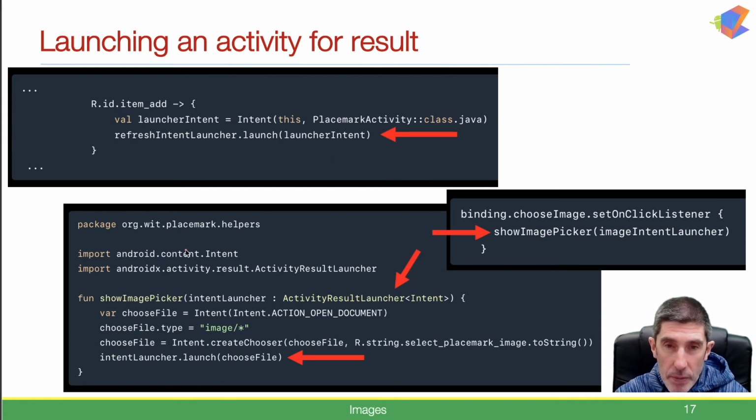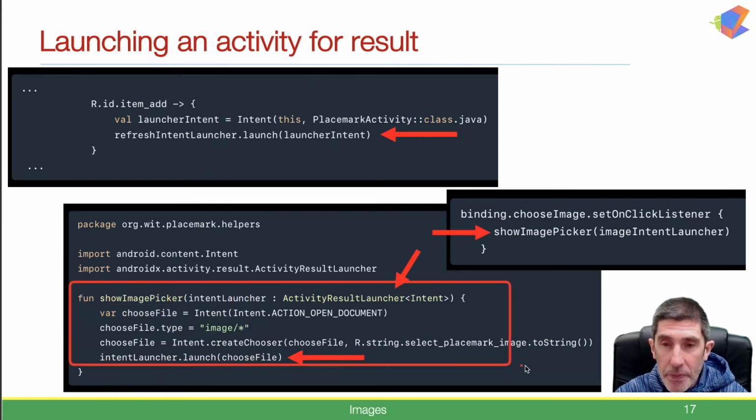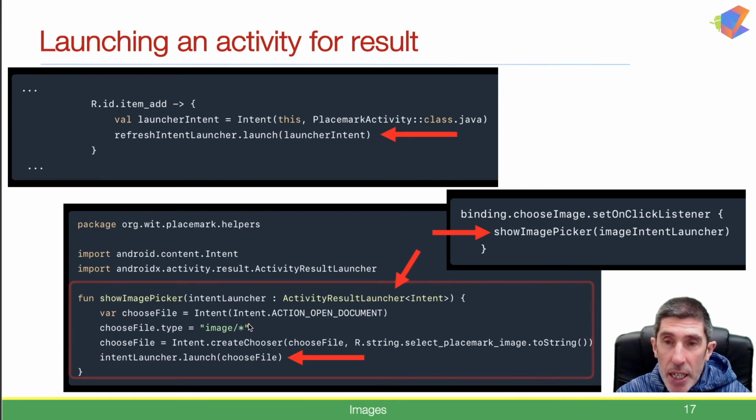Okay. So to look at some of the other code there first, this is some of the steps that we need to go through. And again, bringing in some of those intent actions based on the activity framework, the activity results API. Okay, so here we have the storage access framework. So there's our show image picker. So down here, this is what we will launch.